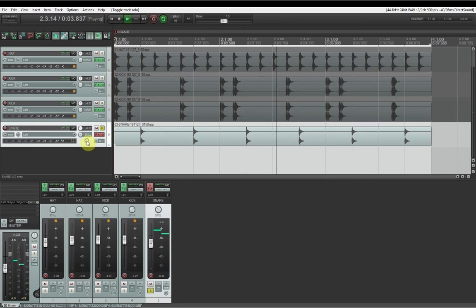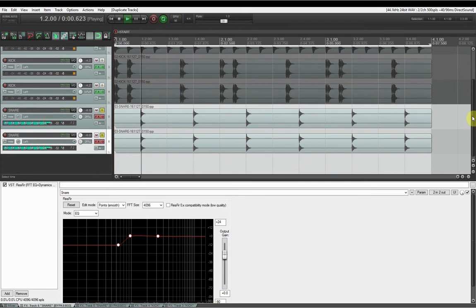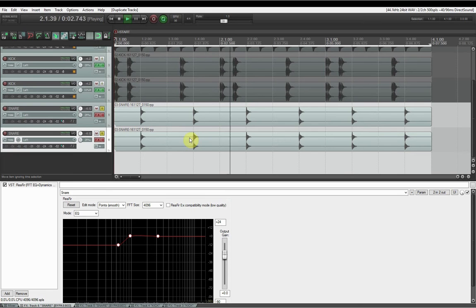All right. So now we're going to move to the snare, and again, we're going to do the same thing we did before. We're going to duplicate these tracks. Okay, and we're going to jump inside our effects panel, and here I have a snare preset. I just dropped some of the low end off of it, as you can see right here. And you can adjust these parameters as you see fit.